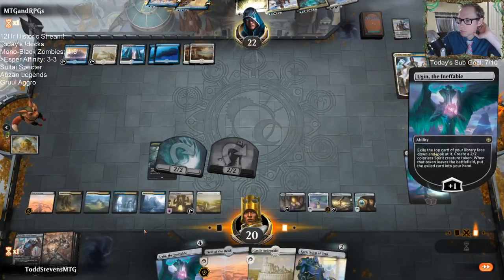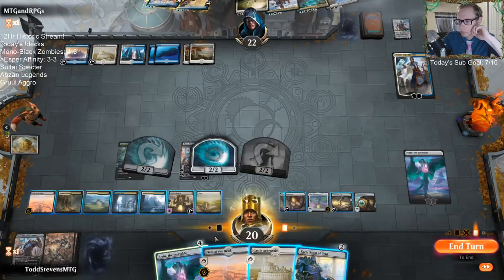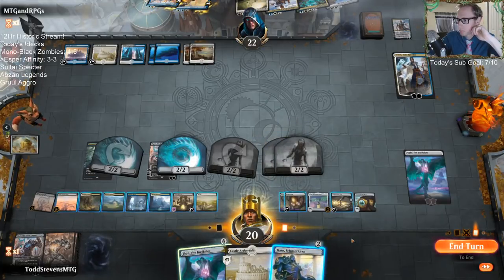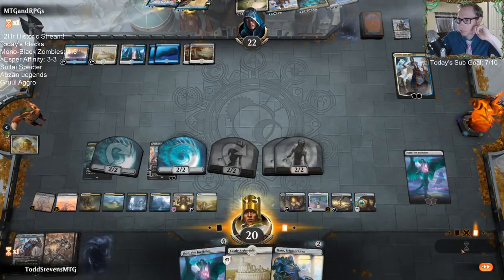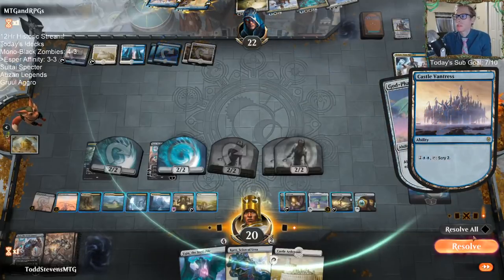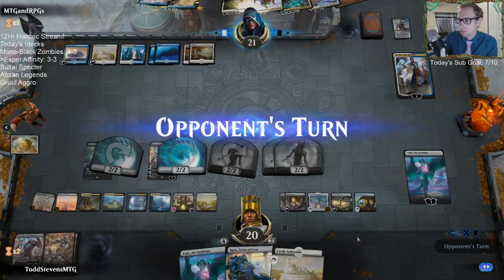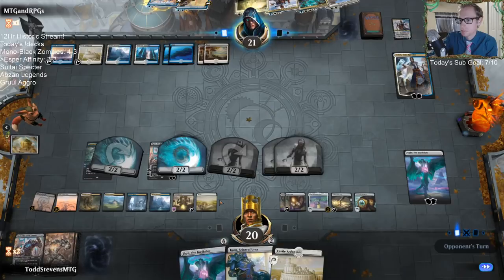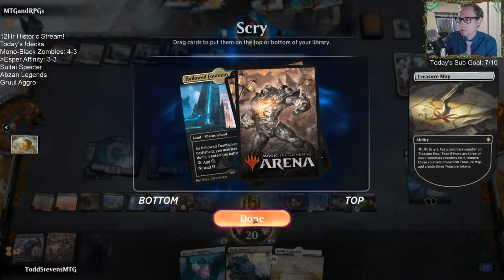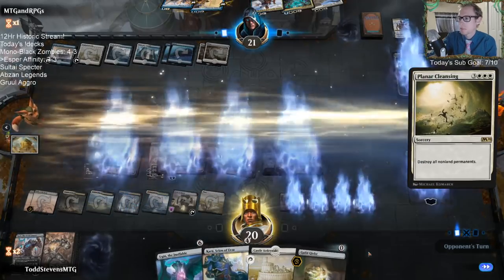Stop that. Now! Ether itself serves me. Yeah, so they're just scrying to set up a land drop. Arch of Araska's cool.